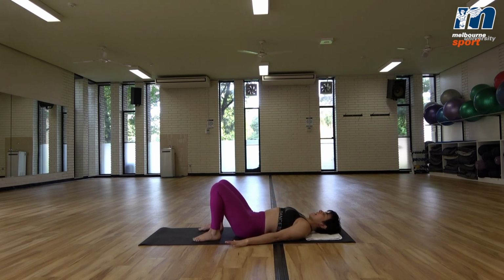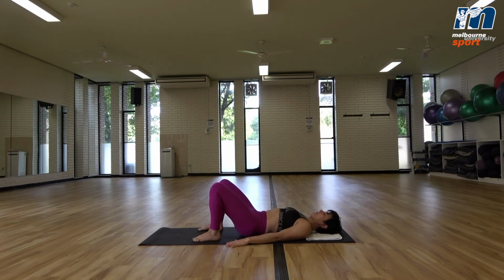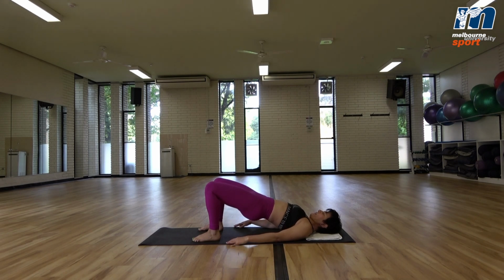So prepare, big breath in, hip roll, scoop the tailbone, peel your spine from the floor, lifting up, squeezing your glutes, pulling the belly in, maintain that, and down we go, moving through the spine. So this should be activating right through the back of the legs into the glutes. Breath out.